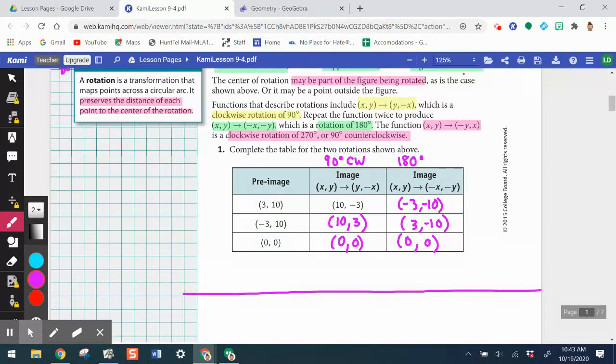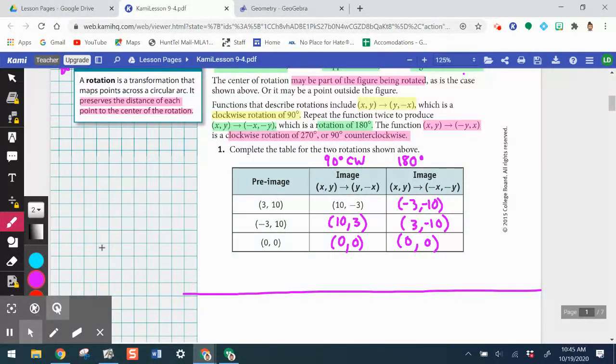This second column here that tells us every point goes to -x, -y, we simply swap the signs of both x and y. So we had our pre-image 3, 10, so our image will be at -3, -10. And if our pre-image was located at -3, 10, the -3 becomes +3, and the 10 becomes -10. We change the sign. And like we see here again, 0, 0 does not change, not because it's just 0, 0, but because it's the center of rotation.